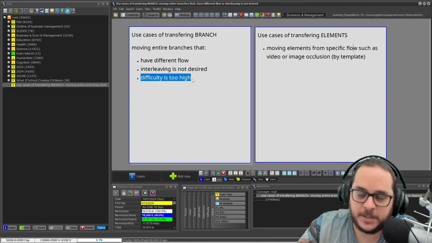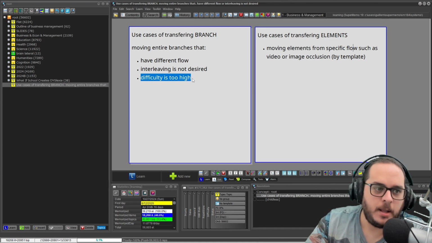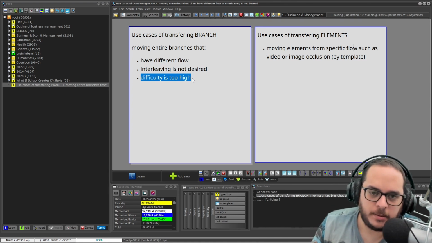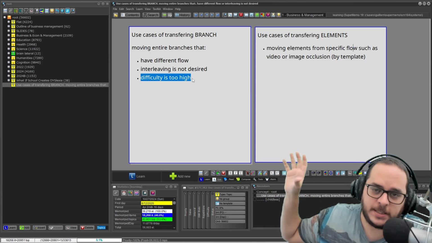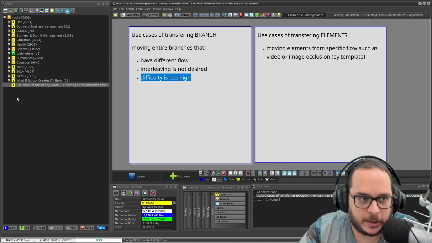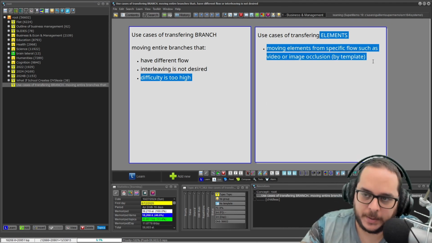Let's say that I have Chinese or a language that is really challenging. Most of the settings are collection-wide, and most of the metrics are collection-wise, so it will skew the average, all of that. Okay, let me identify: it's in a branch, so let me move the branch to a different collection that is just for Chinese. If it's not in a branch, if it's scattered all over the place, then I will move the elements.